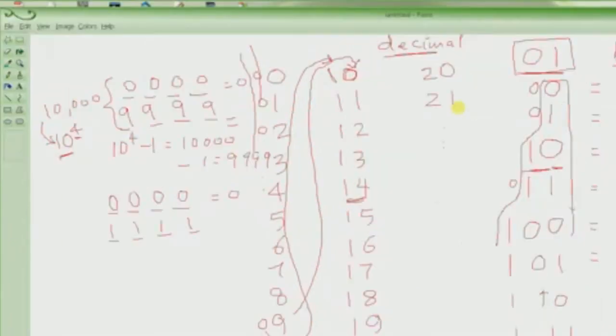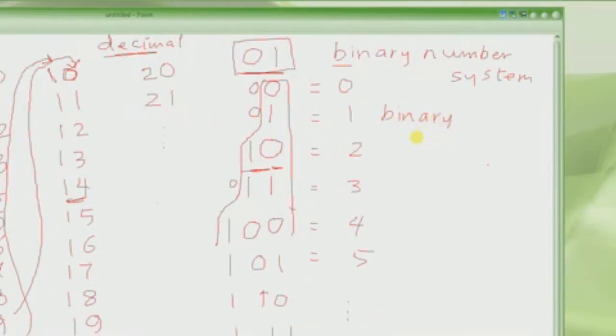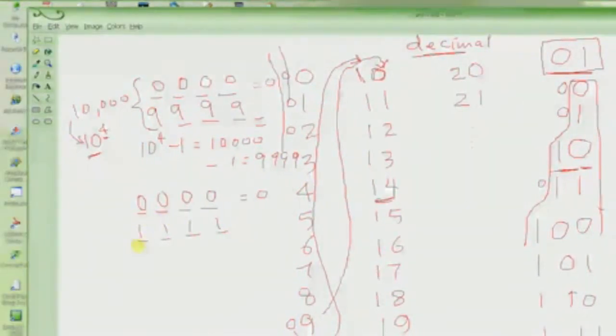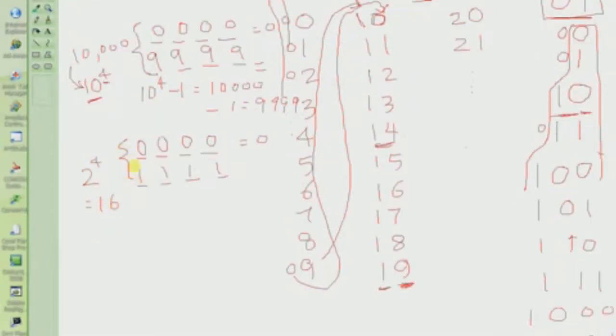Now these binary digits, 0 and 1, in short are called bits. So using bits, the maximum number that I can write is 1111. So how many total should there be? If you use the same logic, the total in 4 decimal places would be 10 to the power 4. The total in 4 binary places should be 2 to the power 4, which is actually 16. So these are 16 numbers total.